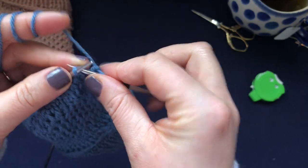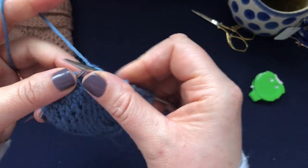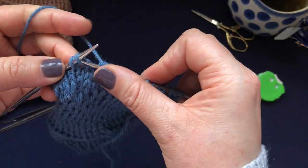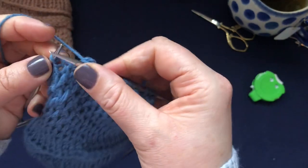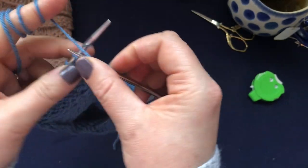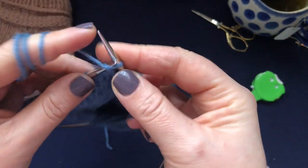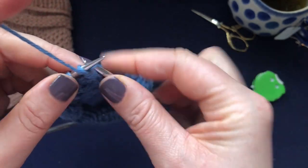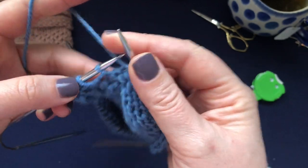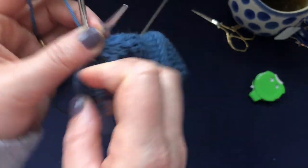Slip 1 stitch. Knit until that gap that we saw before. Here's the gap. I'm going to knit 2 together, knit another 1, turn my work, slip 1, purl all the way to that gap, here we are, purl 2 together, purl 1, turn your work.